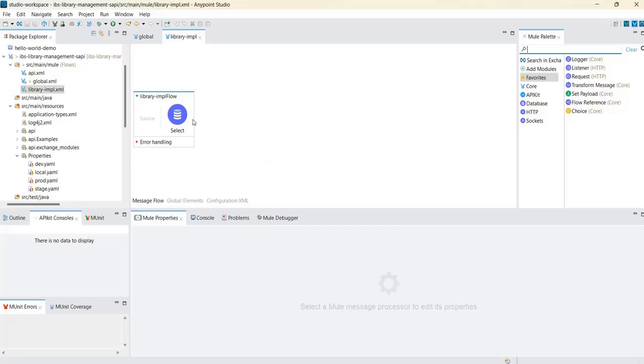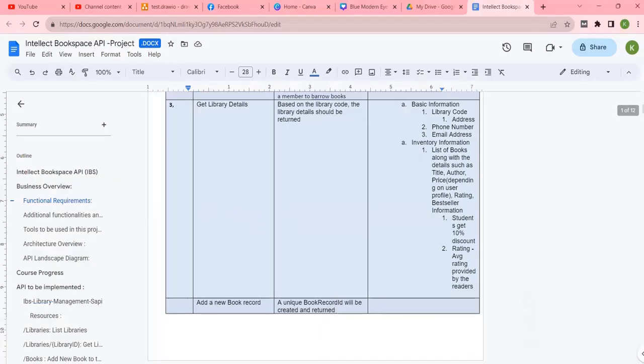That's it. No transformations or business logic will be there in the system API, as a usual practice. We need to create a process API to do the transformations and any business logic. The experience API will just call the process API to get the data, and any validations or additional security features will be implemented in the experience API, because we are going to expose the experience API to the clients. We are not going to give the system API URL or process API URL to the clients. We will expose only the experience API to the clients or end users.